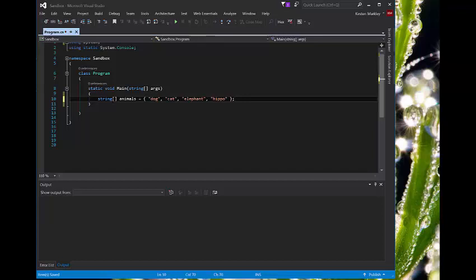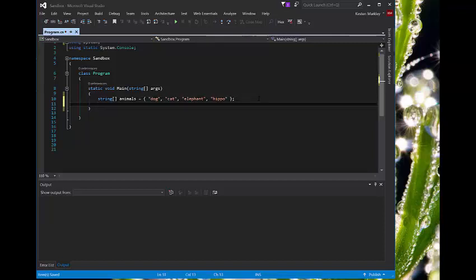initial values. Now this is a syntax, this is a format we can do when we first declare an array. We can't just hard code these in a list once we've already initialized our array. But if we're initializing an array immediately and we know exactly what the values are, this is sort of a shortcut to an array, and I'll show you the next way after we're done with this one. Anyway, so I've created a string array, I call it animals, and there's these animals in that array.